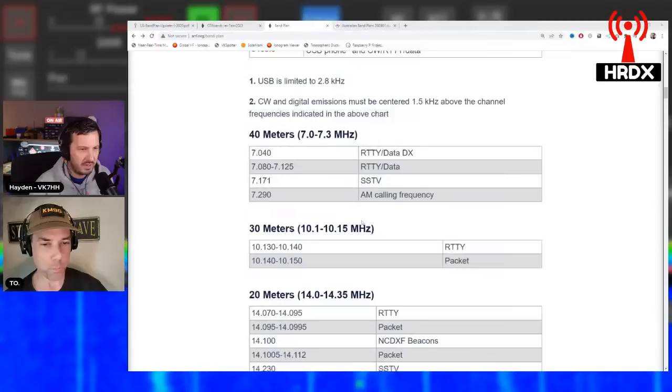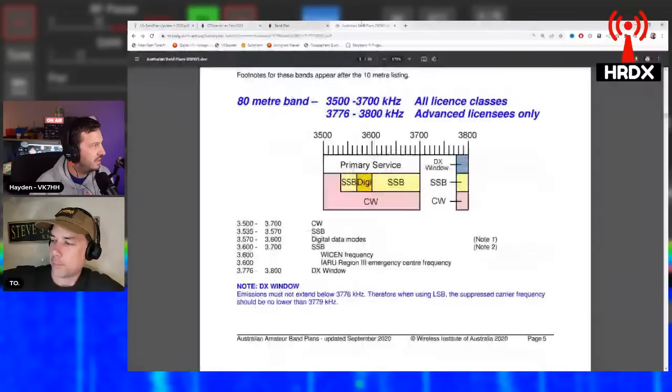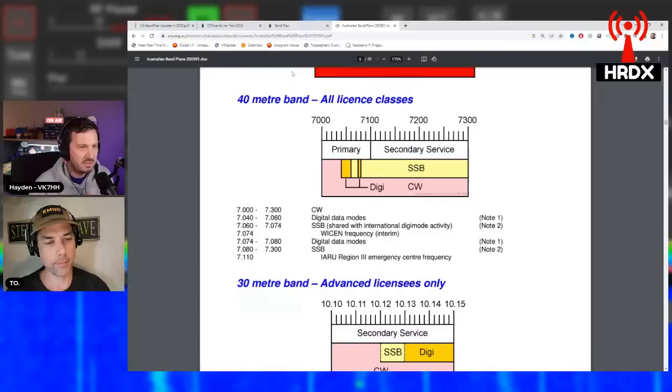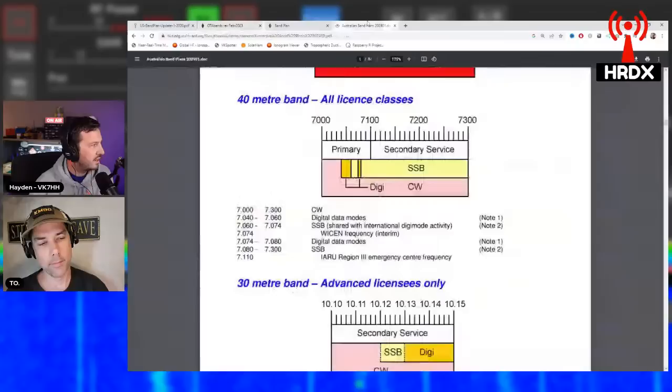Okay, moving along. 80 meters, 40 meters. We've got some bands to cover, and we've got so little time to cover them. 40 meters. So 40 meters is the next step up, and this is probably one of the most popular bands here for, as you mentioned, SOTA. Everyone seems to use 40 meters for SOTA, even though the antenna is quite big. It's a very good daytime band. You've got a large chunk of spectrum on 40. You've got 7 to 7.3. We are also 7 to 7.3 as well.